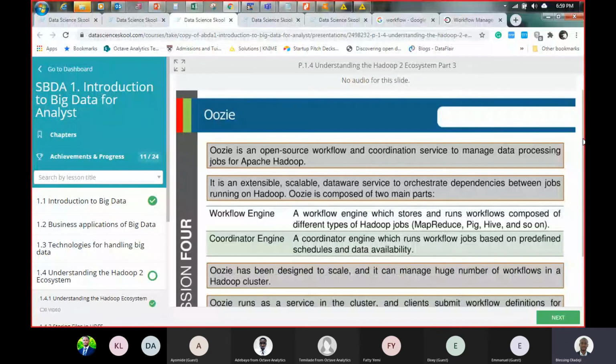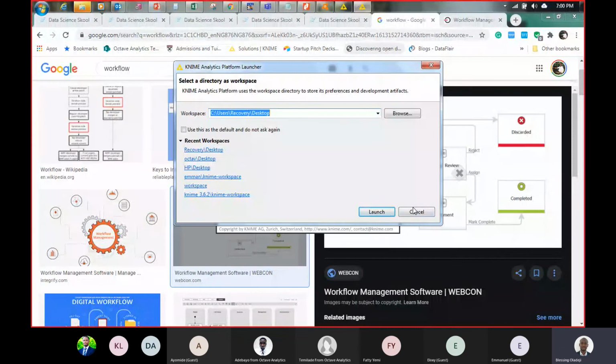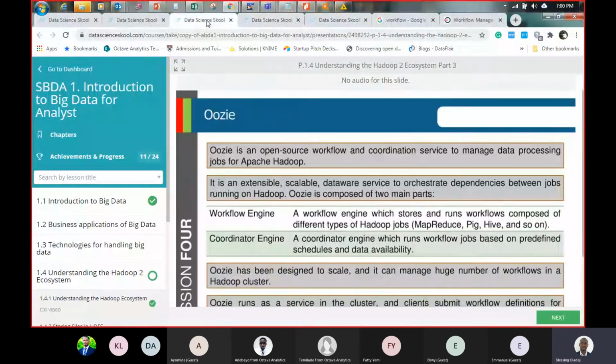You just want to automate it so that it runs with minimal interaction from you. You can use Oozie to create an open source workflow that coordinates all of this data processing job. So you can define the different workflows from start to finish, and then you just need to click on start, and it runs that job from the beginning to the end. Let me launch this, and I'll show you what the workflow looks like.